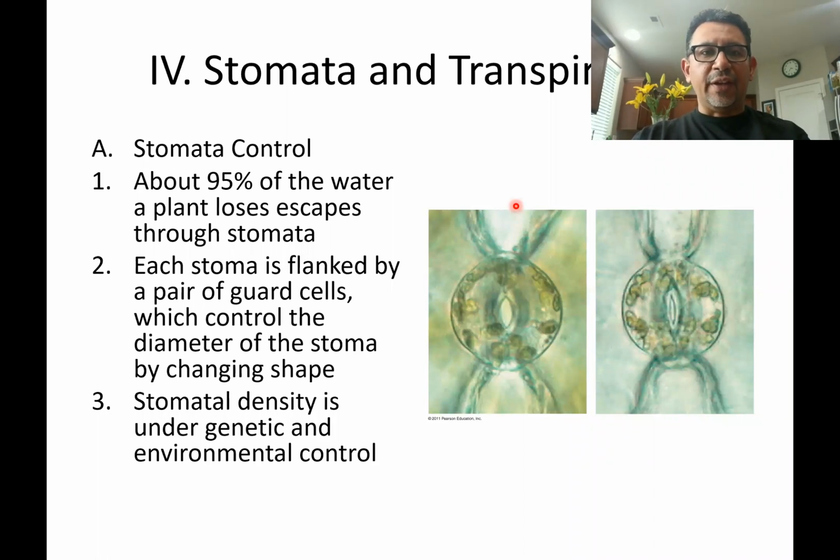Let us discuss briefly the role stomata play in the process of transpiration and the transport of water and minerals in a bulk fashion through the xylem. Stomatal control is going to be necessary to ensure that, number one, when the plant needs CO2, the stomata are open so that photosynthesis can happen, but also under emergency situations, the plant will want to regulate the stomata, closing them if water is becoming limited in the soil and turgor pressure of plant cells begins to decline.